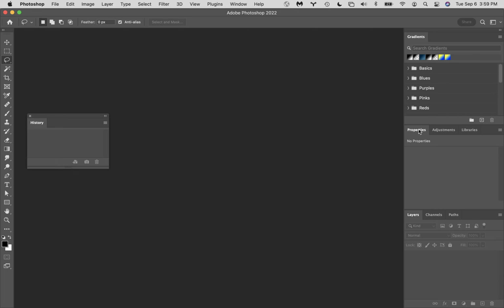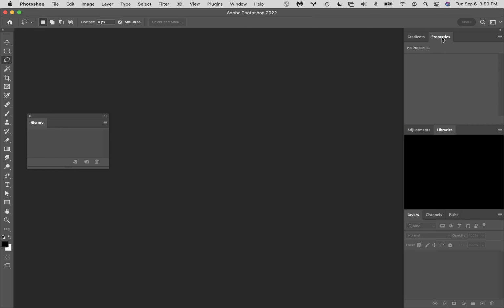So Properties tab, which is in the middle, I need you to grab the Properties tab and watch my screen really quick before you try this. I'm going to click and drag Properties up next to the word that says Gradients, and you'll see now I get a blue line that goes around the entire thing. That's telling me now that Properties is actually going to go into the same palette as Gradients, and they'll become two tabs, but in that anchored space. And then simply let go. I'll wait. Did this work for everyone?